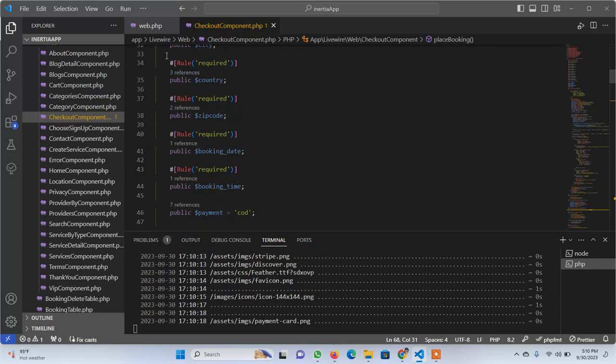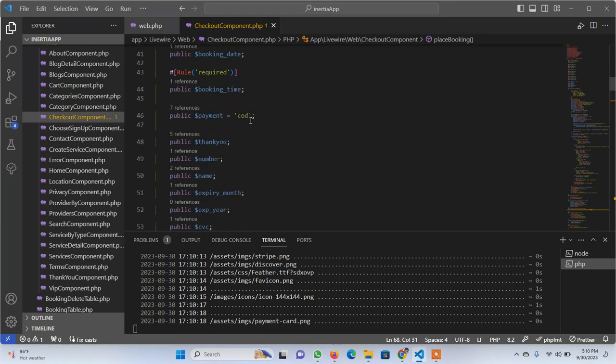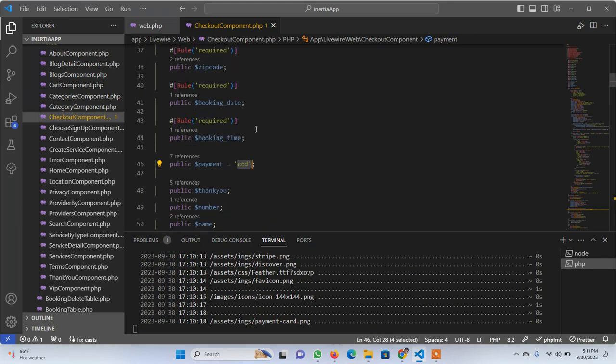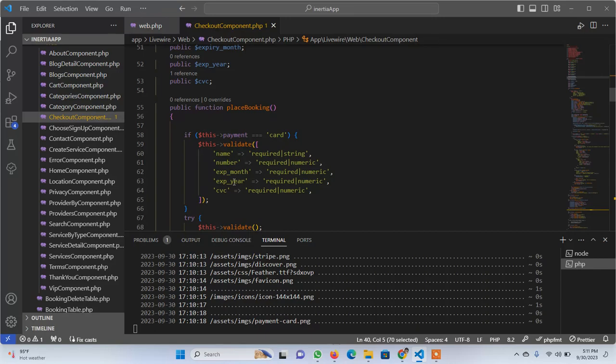I validate these separately because these validations are required in every payment method, like Easypaisa, JazzCash, credit card, or cash on delivery, where COD means cash on delivery. So that's why I validate these variables generically rather than for a particular card or other method.